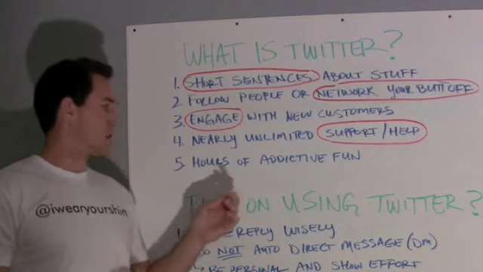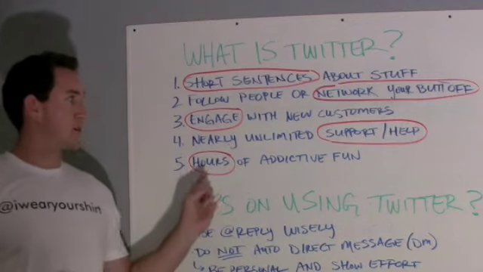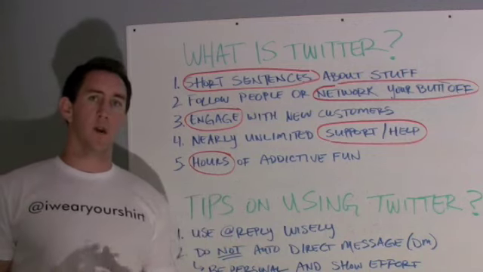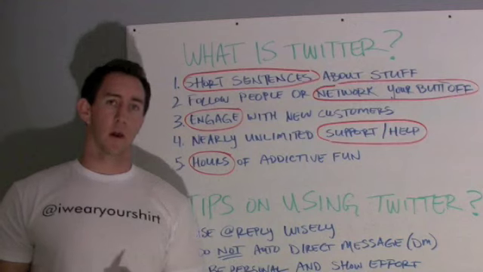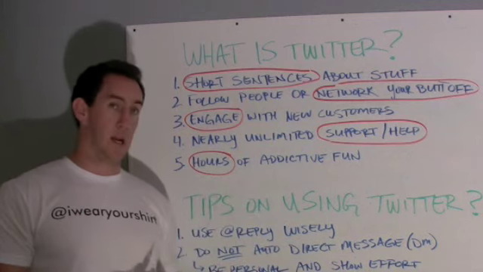So next one, hours of addictive fun. Definitely hours of addictive fun. You like how this worked out, a little pattern here? Hours of addictive fun. You can read tons of tweets from really interesting people. Fun people that are, you know, hilarious or incredibly smart, whatever you would like to read on there.